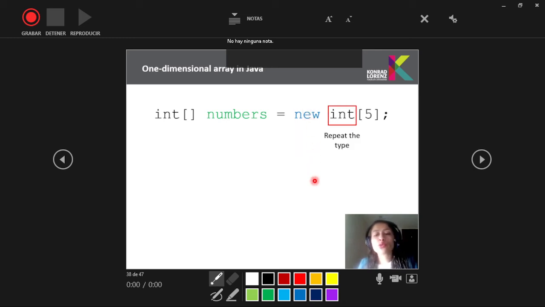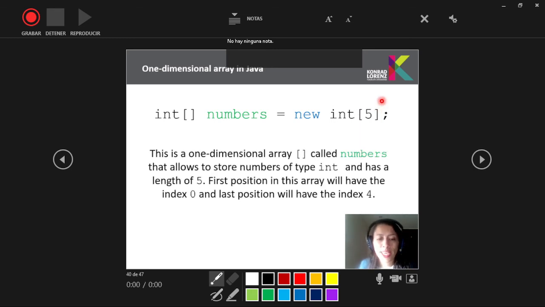After that, you need to repeat the type, which should be the same one we put at the beginning, and we need to put again the square brackets, and inside we need to indicate the length of the array. So here we are creating an array with 5 positions, or with a length of 5 positions.